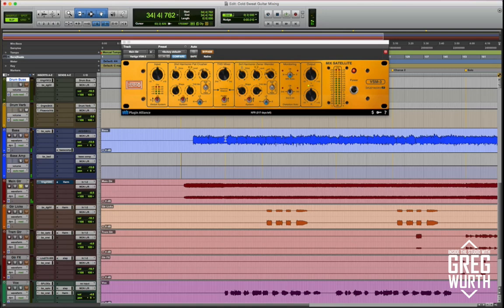So as you can see, it's not super drastic, but it lifts it out of the track a little bit. It makes it feel a little more dimensional. So I think that's very cool.